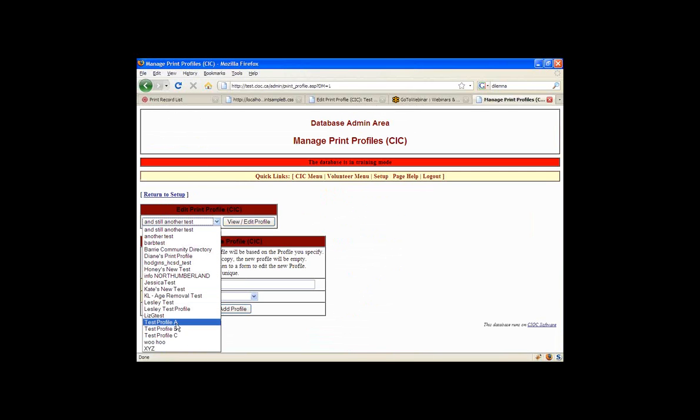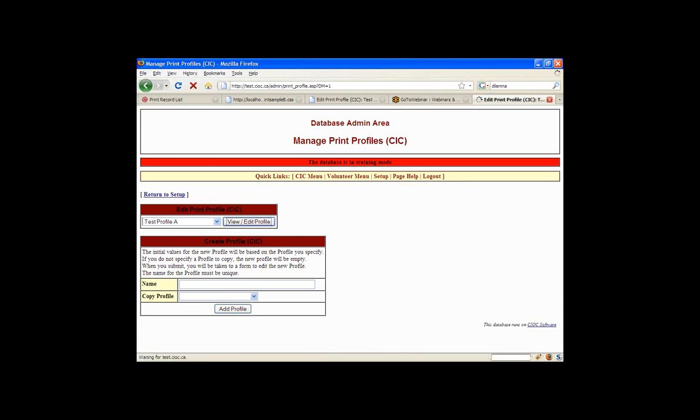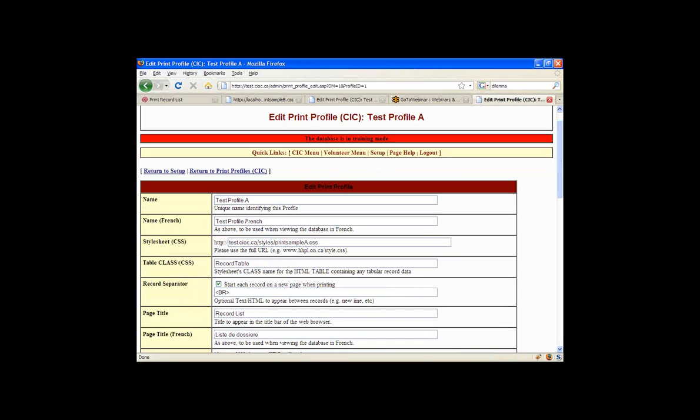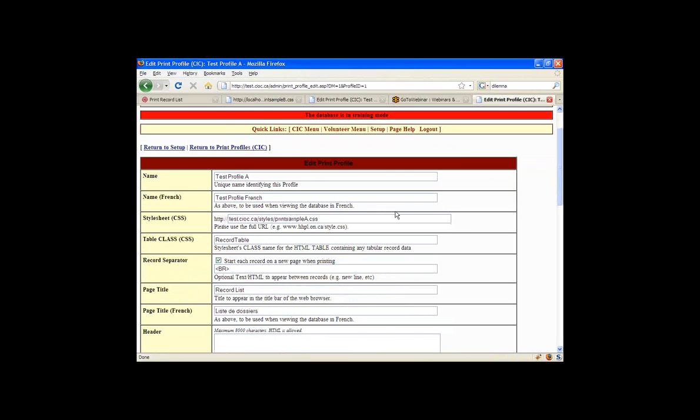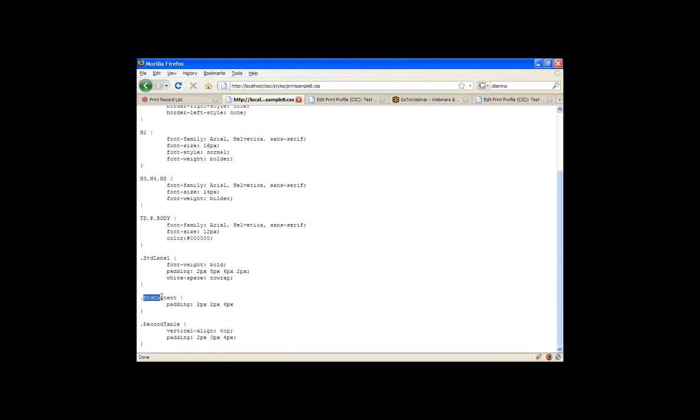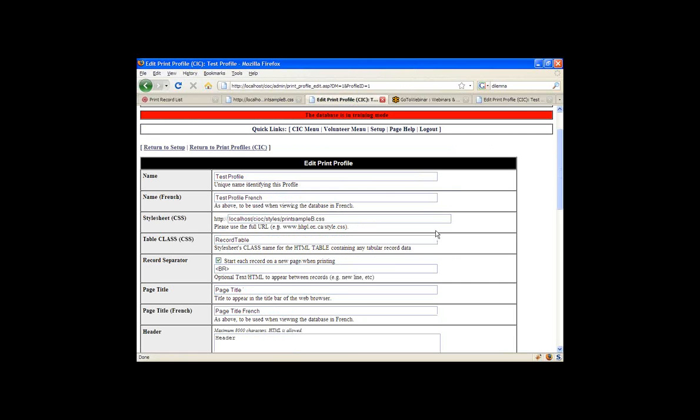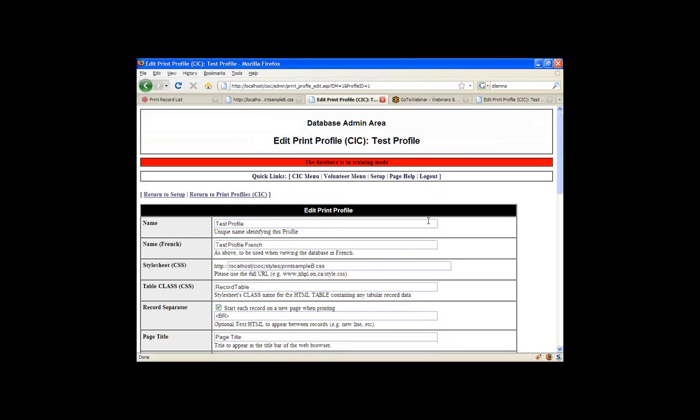Test profiles A, B, and C were created by me and shouldn't be modified by anyone else. These profiles were specifically set up to teach you how to use the specific print samples that I have provided, okay? So it would tell you how to use things like the standard label, the standard content. Where are you actually going to use these in the setup of your print profile? The way you figure that out is by going into the test profile, so that's test profile A, B, and C on the test site.